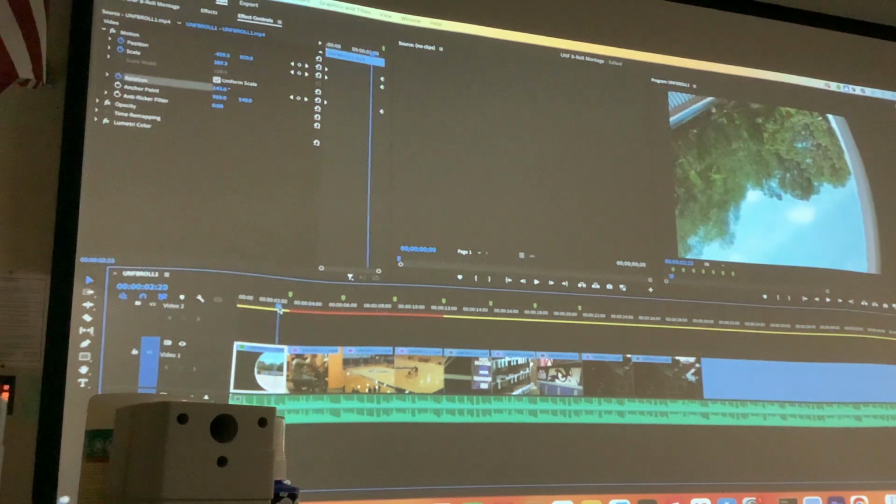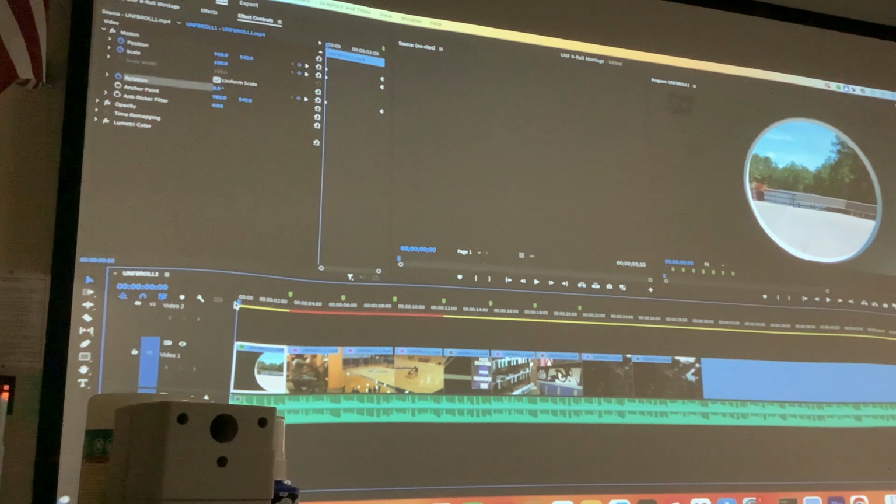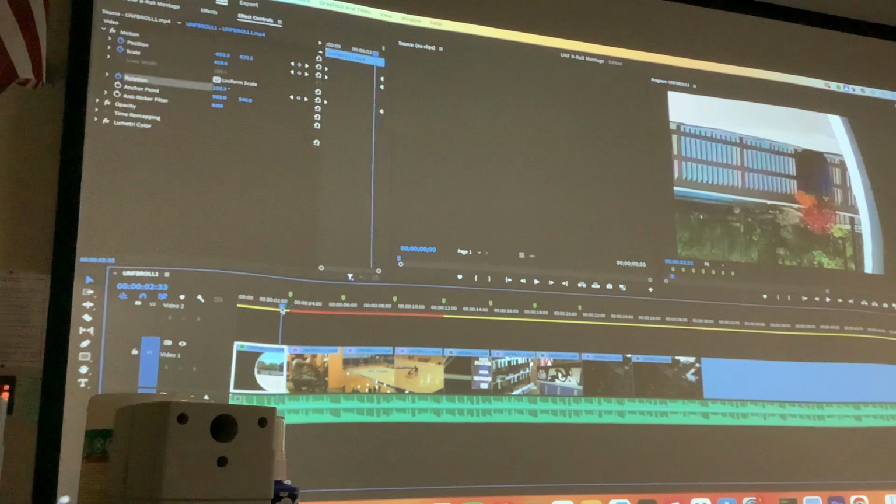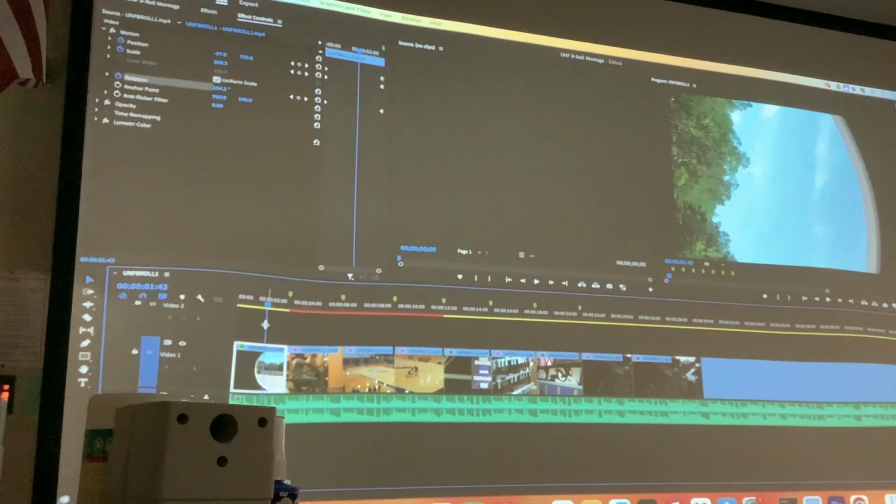Now, let's say that was not fast enough for me, I can just set my keyframes so that it would happen earlier. Right now, I set my keyframe so that the final keyframe is here at the end of the shot. I can set my keyframe so that everything ends here, for example. And then I can take a look at that. So you have some ability.